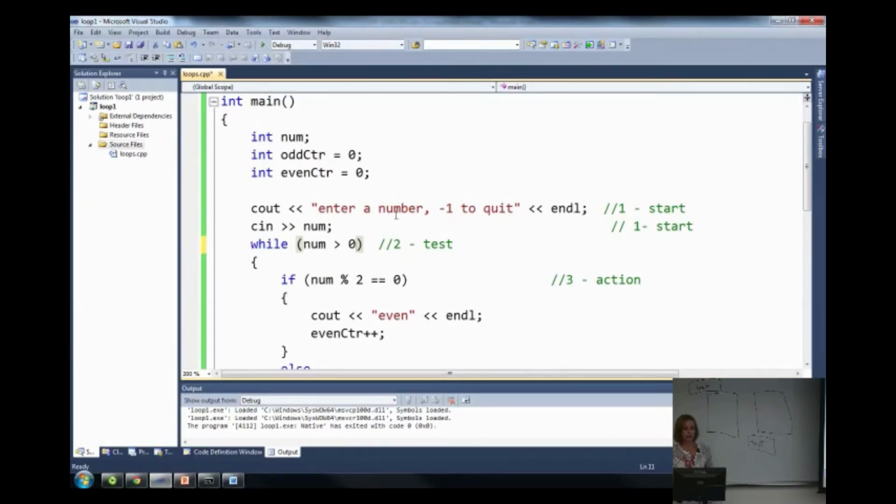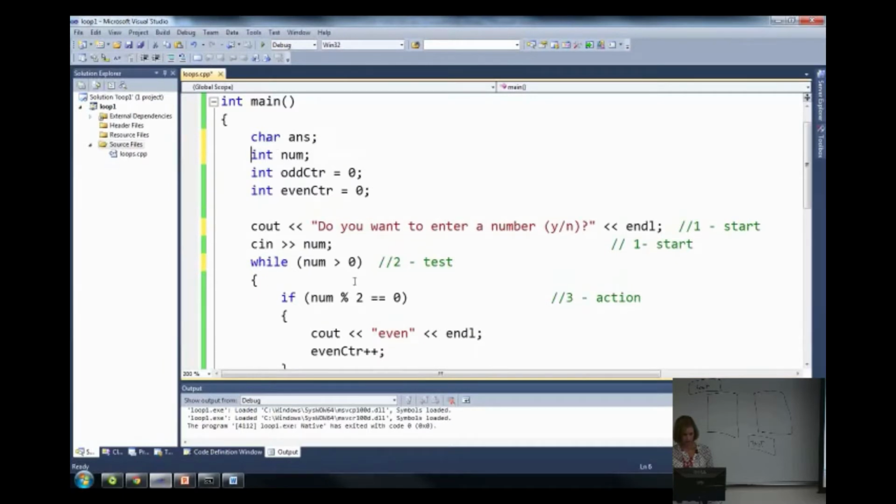Okay? So what I'm going to do is say, I don't know, it usually goes something like this. And then we're going to add a variable called answer, okay?